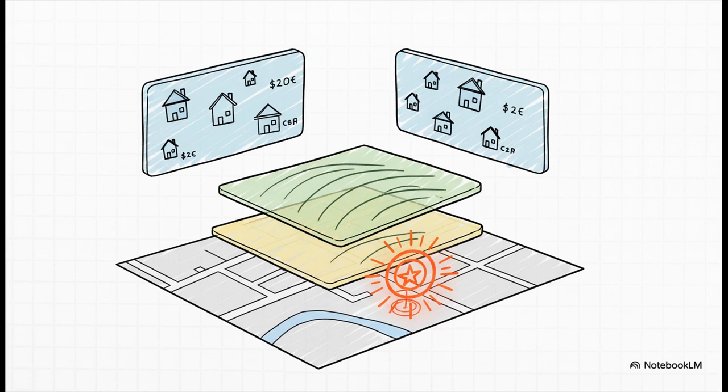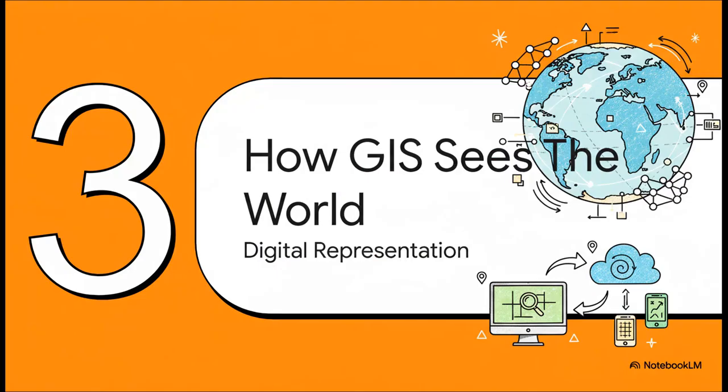And the real power of GIS, the whole point, is finding what we call spatial coincidence. Okay, imagine you're opening a new coffee shop. You've got all these different layers of info on a map. One layer shows you areas with tons of foot traffic, another one shows you neighborhoods with young professionals, and maybe a third one shows you where the rent is affordable. That sweet spot, right? The place where all those layers overlap, that's your spatial coincidence, and that's the perfect spot for your new shop.